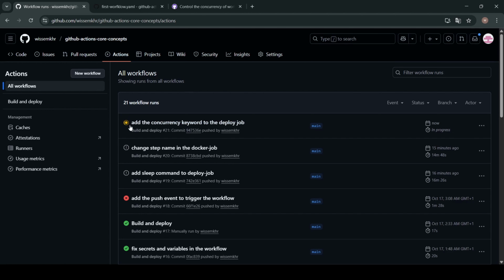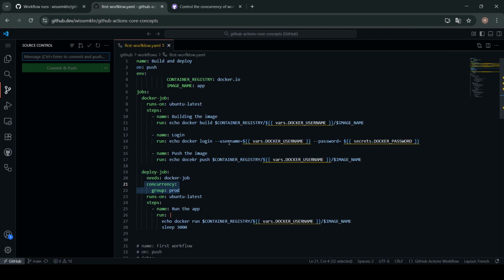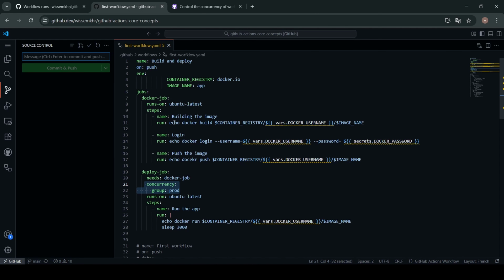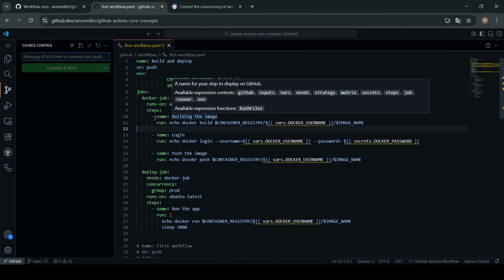Now only the last triggered workflow is in the running state. Now we will make some changes, push them, and see how GitHub Actions will handle the workflows. Let's, for example, change again the name of this step.